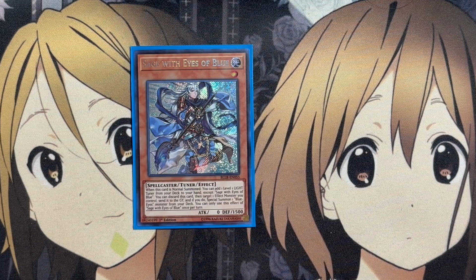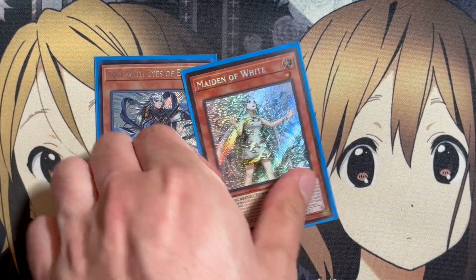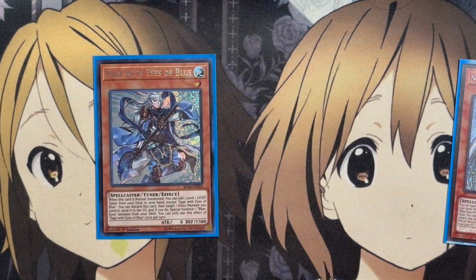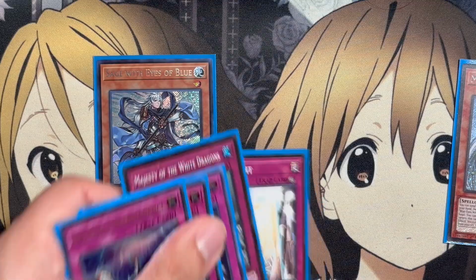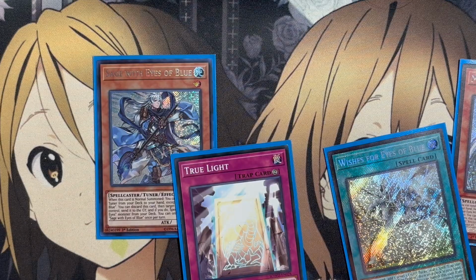When it is normal summoned, you add 1 level 1 Light Tuner from your deck to your hand. So use this card to add your Maiden of White to your hand, using this card then to send it to the graveyard to set up the True Light on your field, activating the True Light to then set 1 spell or trap from your deck that mentions Blue Eyes. So then you'll set your Wishes for Eyes of Blue.